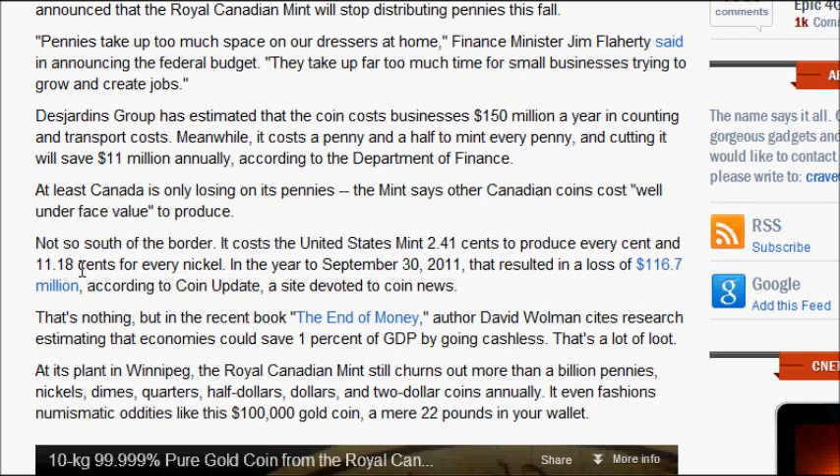Then they talk about the nickel, which costs 11.8 cents to make — very similar to Canada. Canada went off pure nickel in 1982 and from that point until around 2000 produced nickels that were 25% nickel and 75% copper, and that's still the case in the United States. When you see that it costs this much to make a coin, does that tell you there's any value in those, at least in comparison with fiat paper dollars?